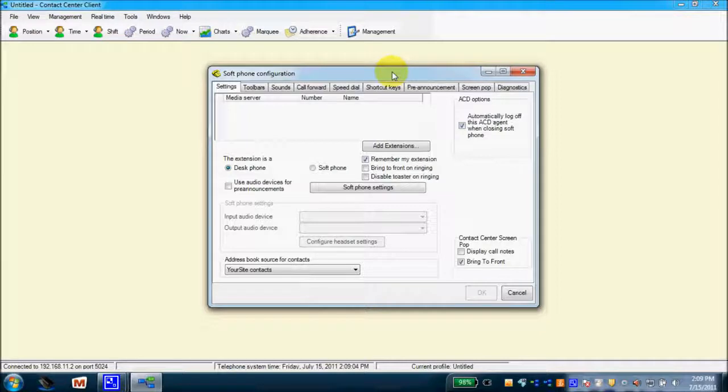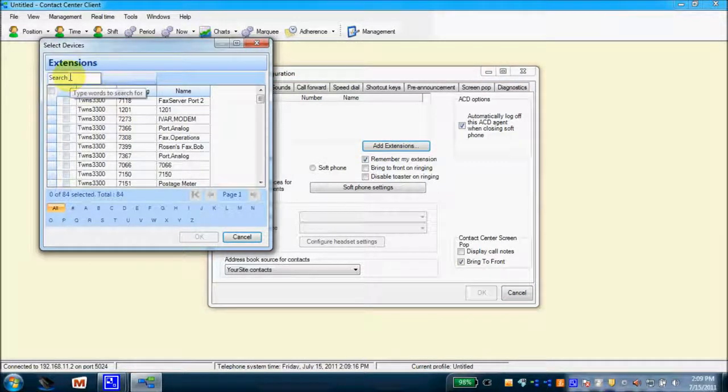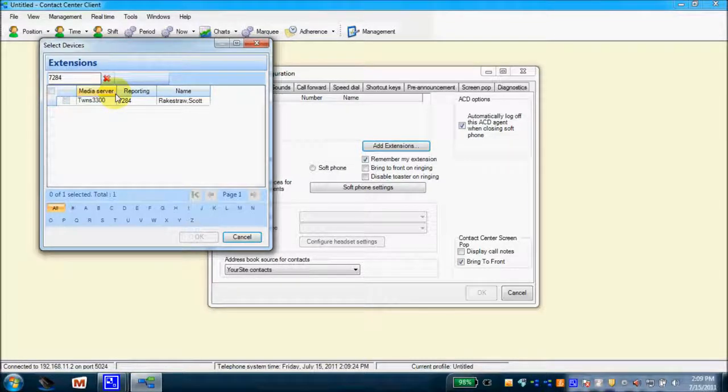So let's go ahead and jump into the soft phone settings, and of course they need to find or add their own extension. So you'll select add extensions, and then within the drop down list, or you can do a search, they will input their assigned extension number and it will find that assigned extension number.